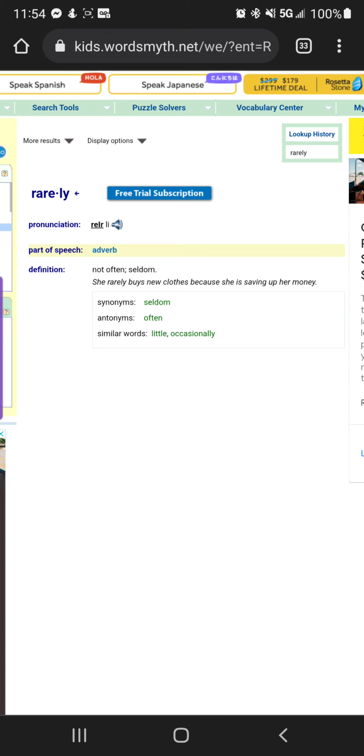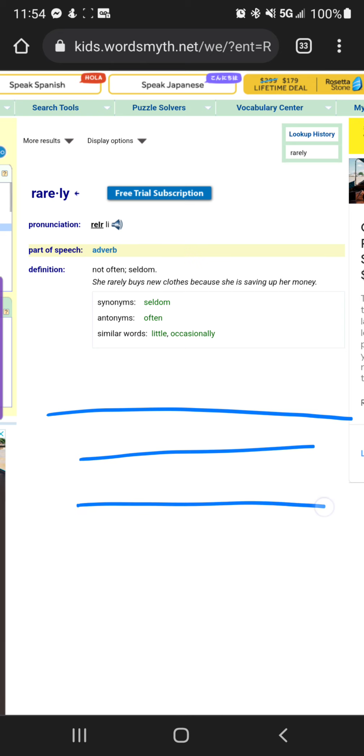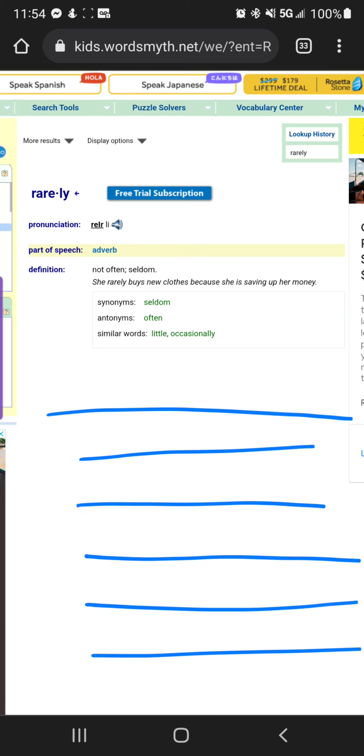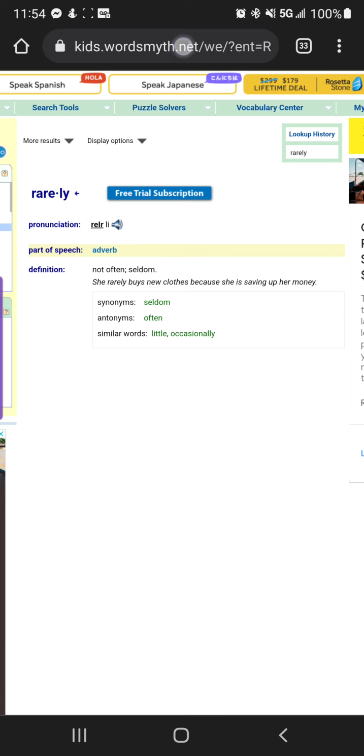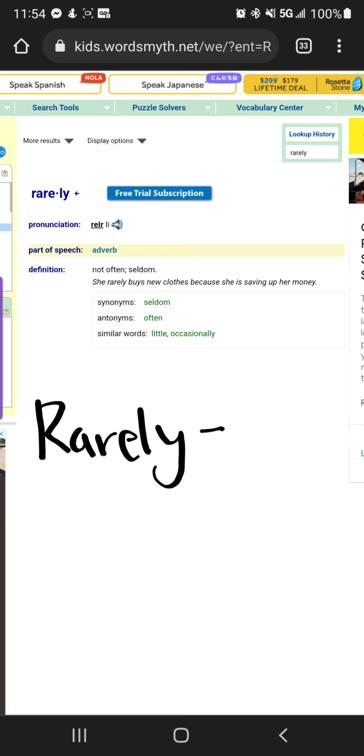So what you're going to do, you're going to get your sheet of paper. You're going to have a regular sheet of writing paper, just like this. And you're going to write up there, rarely, dash, not often.